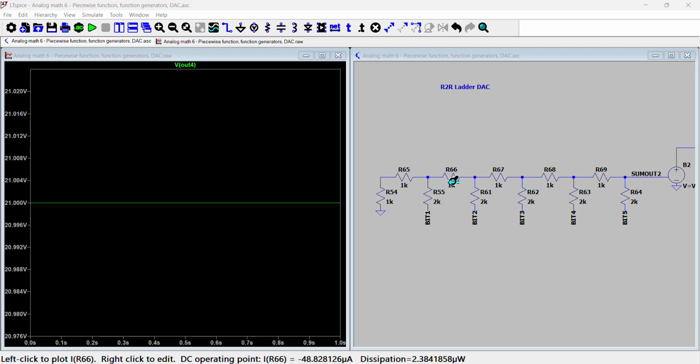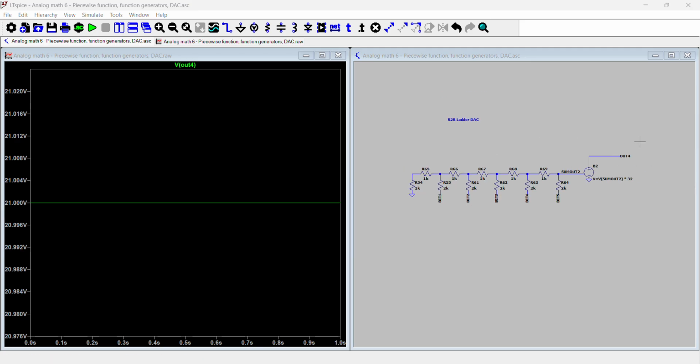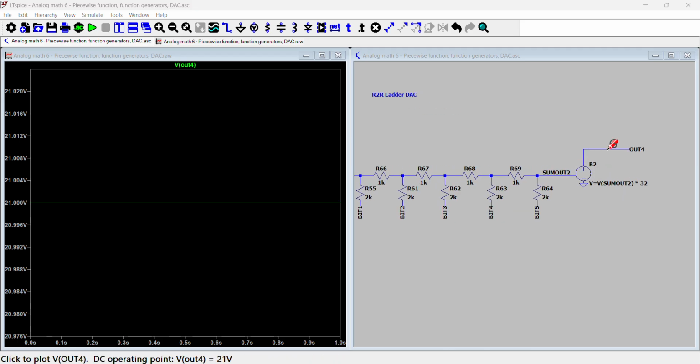And because of the easiness of cascading an extra stage, you can basically manufacture as long of a ladder as you want. So as many bits on this DAC as you need, and you don't ever need to use resistors that are larger than 2K and smaller than 1K. This last part is just basically scaling it back out to the voltage level that we want. But you can basically simulate this using just a normal op-amp amplifier.